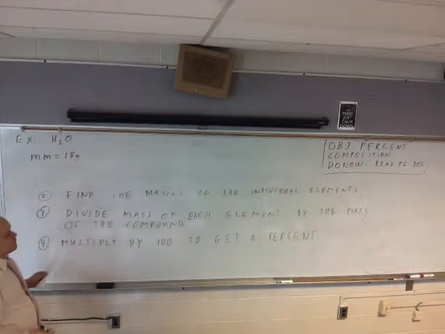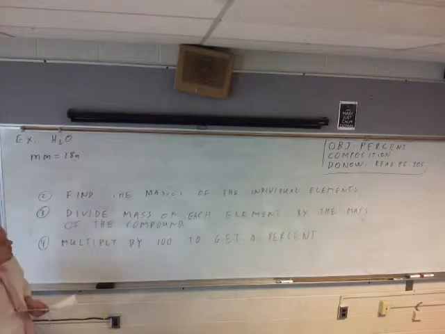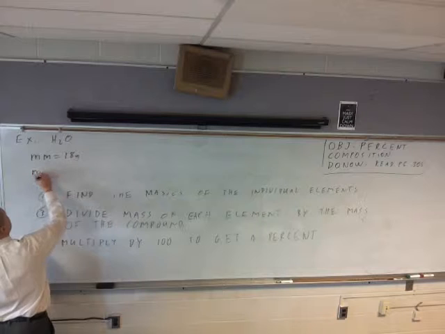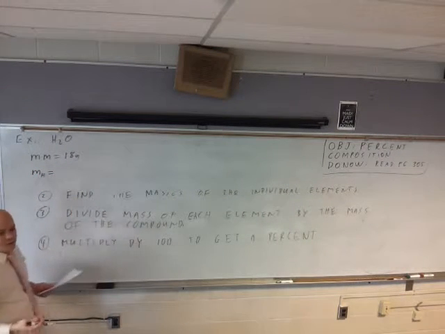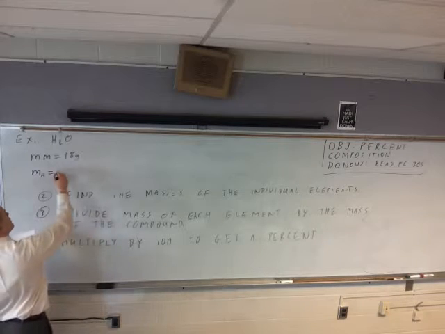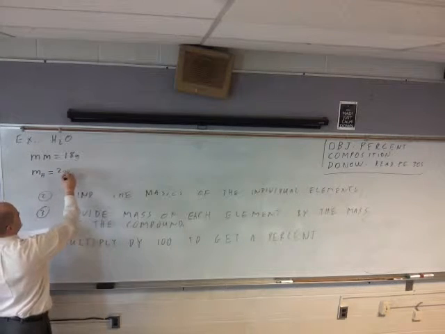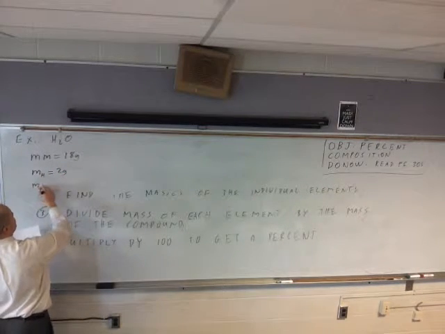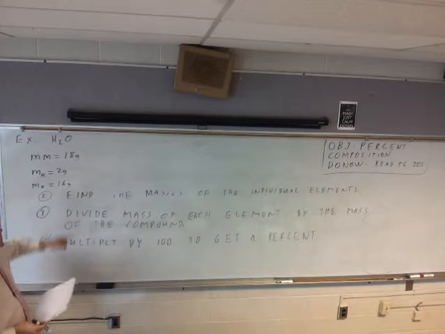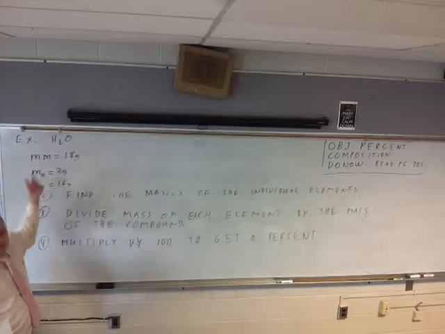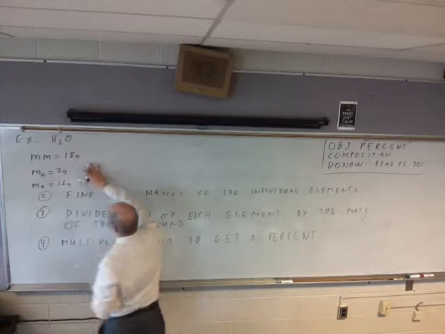Okay. And then we find the mass of each one separately. So the mass of the hydrogen, this is step 2. Mass of the hydrogen in water, there are 2 hydrogens in water, so the mass is 2, right? And then the mass of the oxygen in water is 16. There's 1 oxygen in water. So it's basically the numbers that I used to get that. Okay, so we'll just do each one separately.